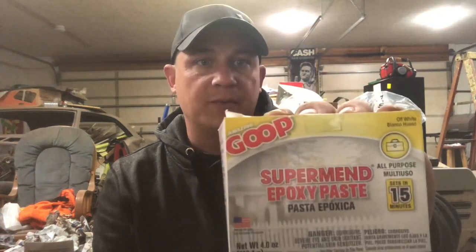For two-part epoxies, I use the Goop brand — it's called Superman Epoxy Paste. This stuff is incredible; it can actually back up a bolt so you don't have to hold it with a tool while you tighten something down. It's ten dollars and I've only found it at Ace Hardware, but if you can find something very similar it'll be in the department with glues and plumbing epoxies. Awesome stuff if you need it.